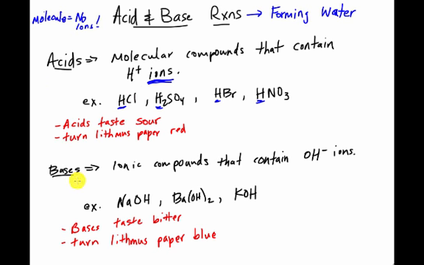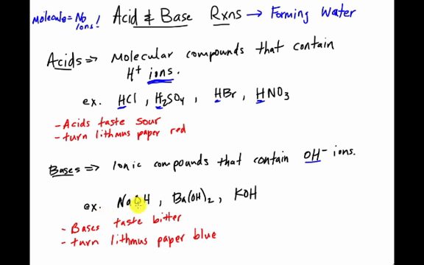Our bases, now we haven't talked about these before, are ionic compounds. These are straight up 100% ionic compounds. There's no middle ground here. The key is that they contain hydroxide ions. Okay, so any base that we're going to deal with in this chapter is going to have a hydroxide ion. And again, in a later chapter, we'll talk about bases in more depth, and I'll talk more about how to identify them and get into more details around them.